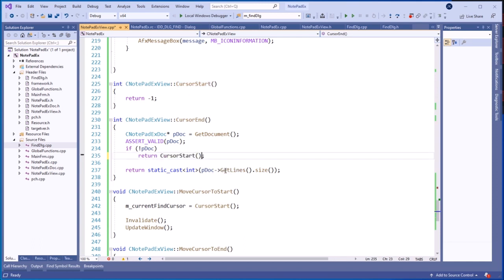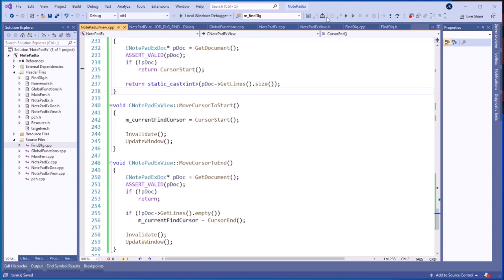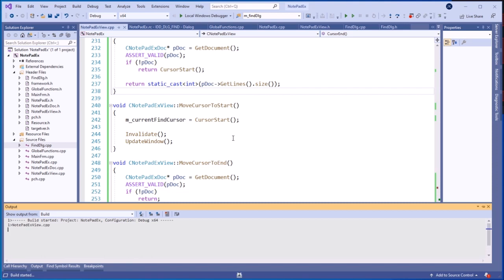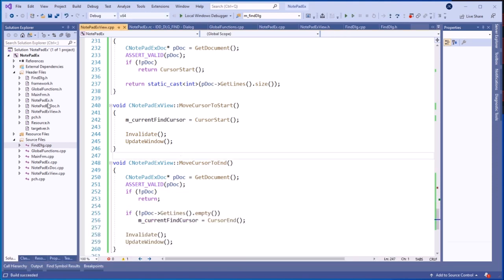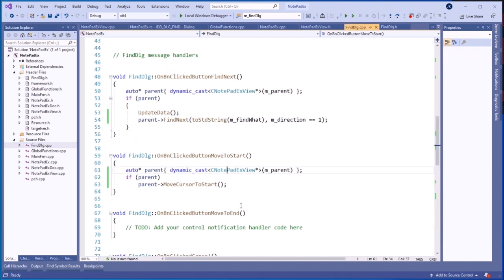Maybe the cursor start. That's a kind of error. If the document doesn't exist, I mean, that's a big problem here. Anyway, this should do the job. Let's compile. Okay, it compiles.